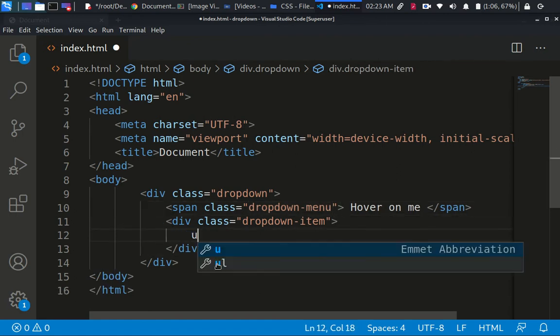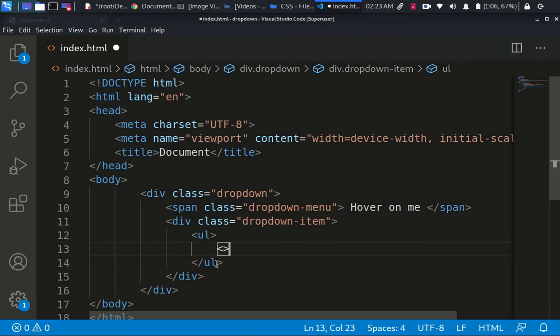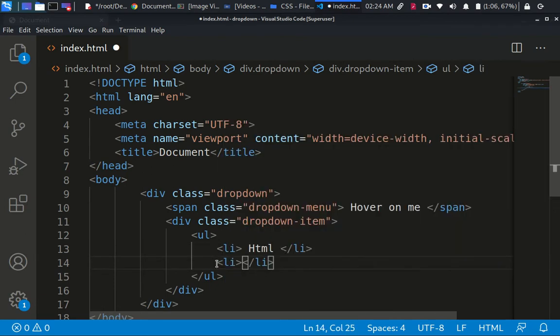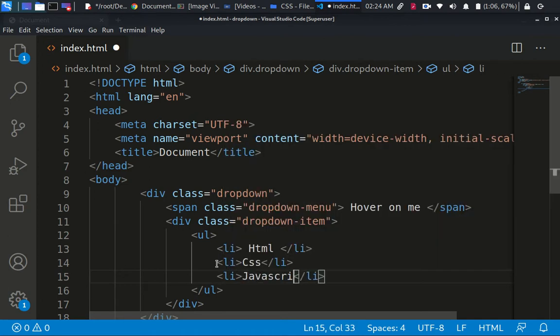Right inside here I want to have another list, and right here I want to have a list item of HTML. Okay, I want to have CSS. I also want to have JavaScript, like there.